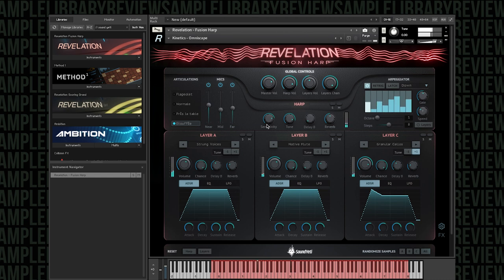And although I love the developer's Revelation Scoring Grand Hybrid Piano library, it was a Sample Library Review Best Of pick, I think Fusion Harp leans a little left of center, which is appealing to me because it doesn't sound like a piano with a synth and score elements behind it. It's a little more ambiguous. It pulls me into the mood in a way that a piano hybrid library might not do, because my ear will instantly hear that piano with score underneath.